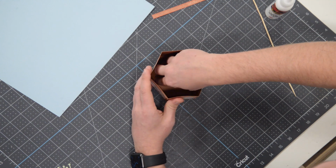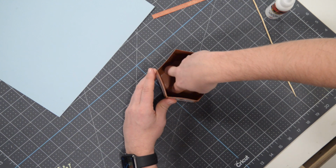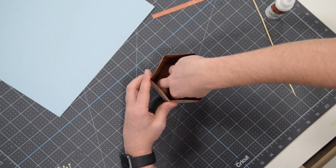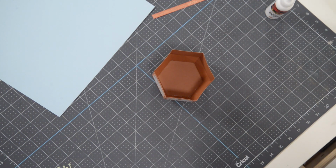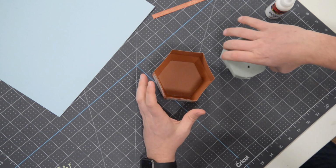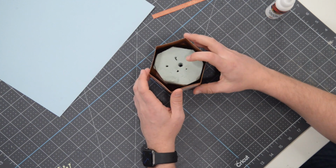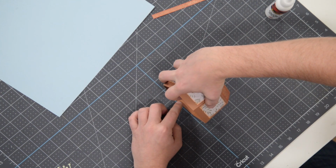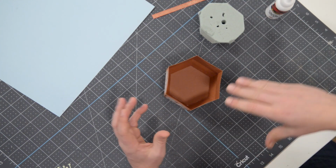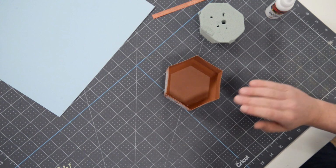Now at this point, you can do this now, you can do this later, doesn't matter. You're gonna wanna get some of your floral foam. Okay, I already have mine pre-cut. You can use the soft foam or the hard foam. I think the hard foam is a little bit better because things tend to stay in place more, but I have some soft foam. Doesn't really matter. And just cut it to size. You're gonna hot glue it in there and leave a little bit of room, I'd say about a half an inch, so that we can take some nice little moss and put it on top so it won't come popping out. So leave yourself about a half an inch from the top as far as the foam goes.